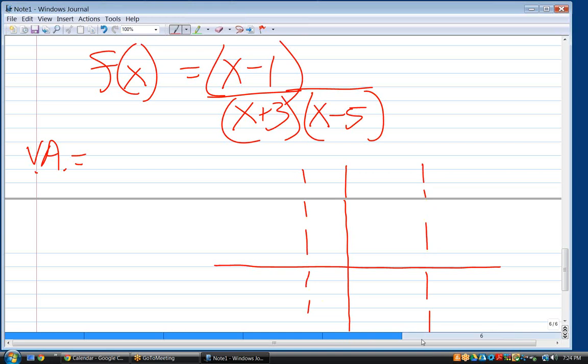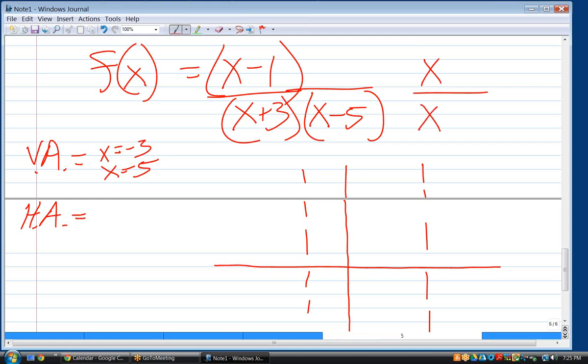What about the horizontal asymptote? It's actually 0. If we multiply these together, we would end up with x in the numerator and x squared in the denominator, plus other stuff. But in terms of the horizontal asymptote, this is the only thing that matters. If the degree in the denominator is bigger than the degree in the numerator, then the horizontal asymptote is always y equals 0.